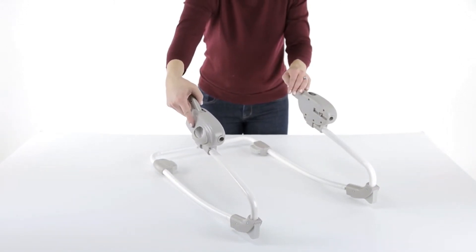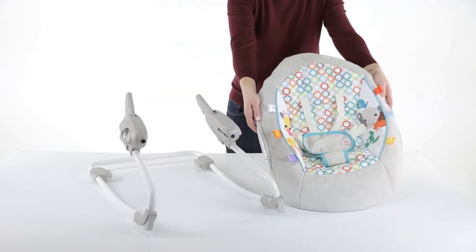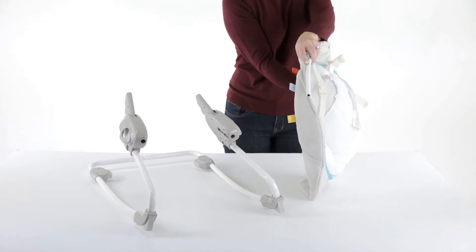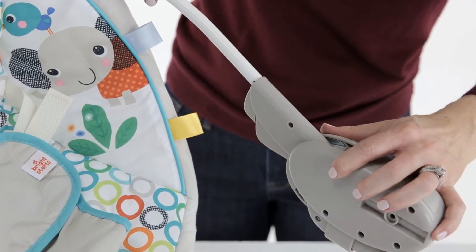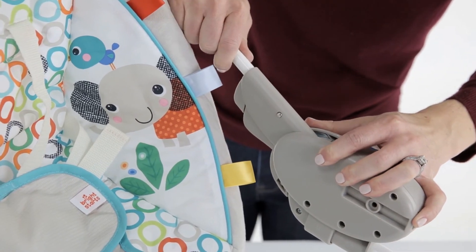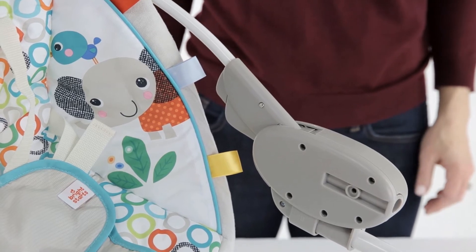The large buttonholes face outward. Now locate the fabric seat pad, part number 17. The seat back tube, part number 16, is already inserted into the fabric seat pad. Insert both sides of the seat back tubes into each side of the seat frame. The seat back tube should curve slightly upward and can only be inserted in this direction. You should hear them click into place.